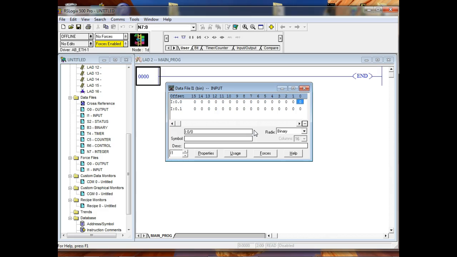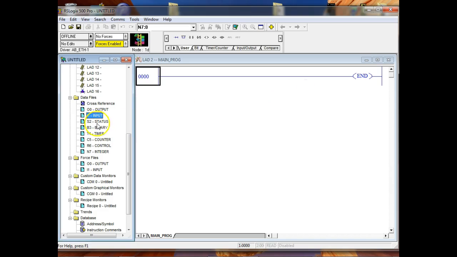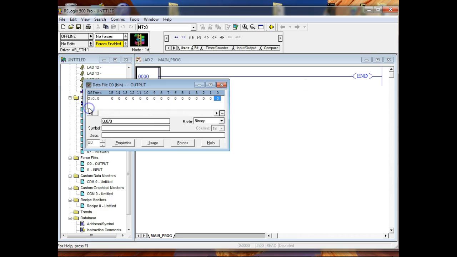Now, if I could switch it into run, if I could get it to work, there's a program. If I had this running, when I press that button right there, if that was the 0, that right there would go to a 1. When I press the next button, it'd go to what? When I released it, it would go back to a 0. So this is the data table that keeps up with the status of the inputs. This is the data table that keeps up with the status of the outputs.